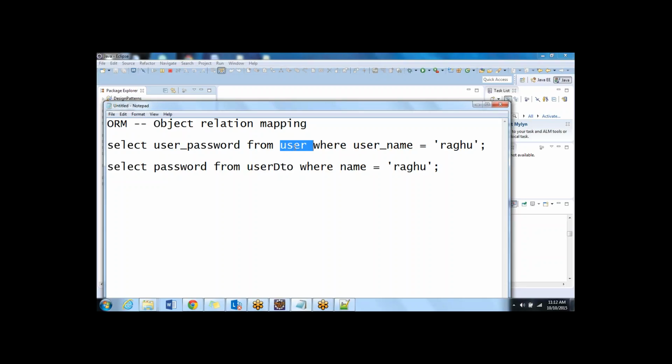So the user is a relational table. Defining a relationship between a Java class and a table, and a few other things, is considered an ORM, where object relation mappings try to bridge a lot of gaps or differences between these relations. Okay, so this is the first one.